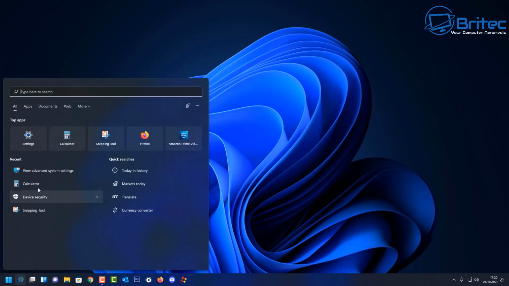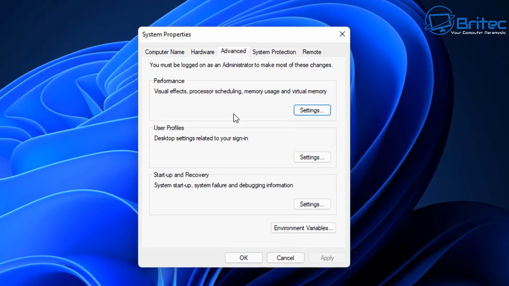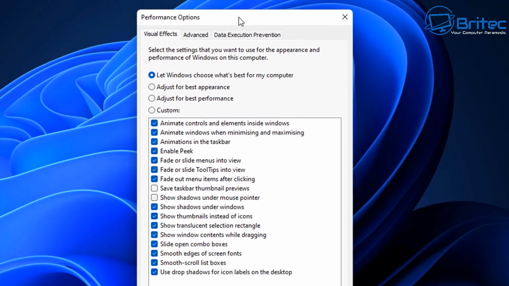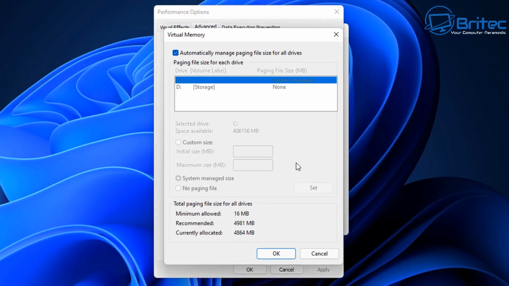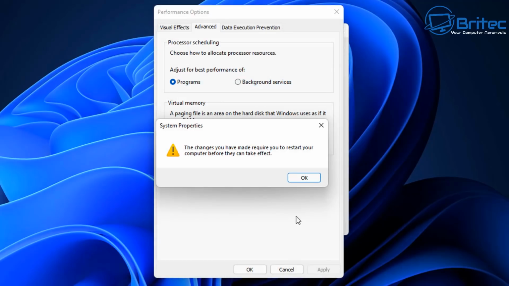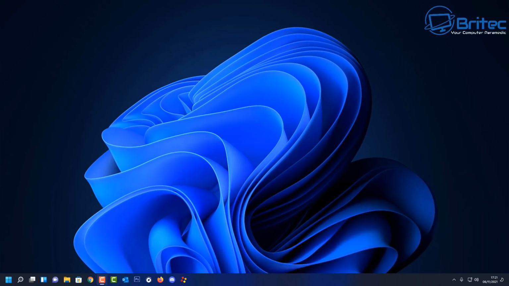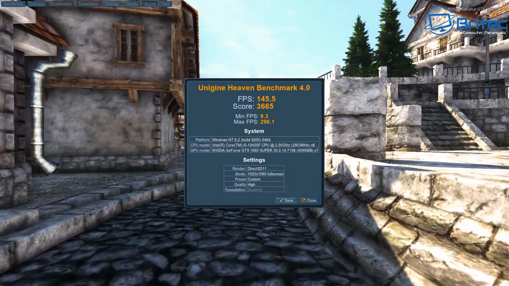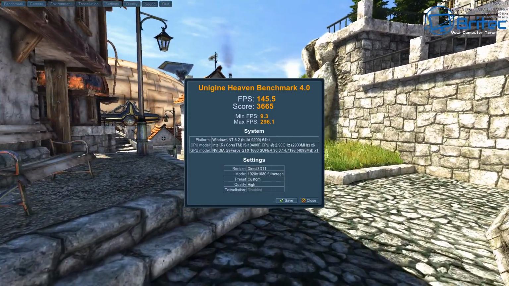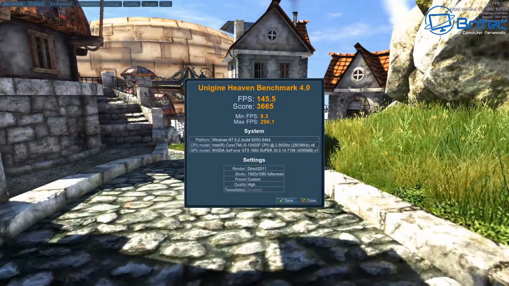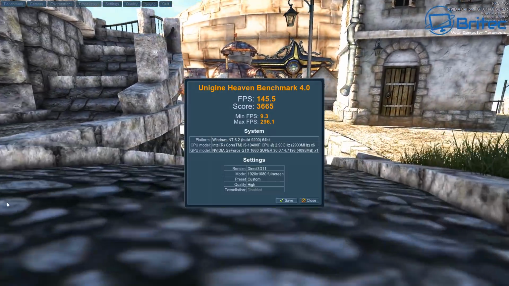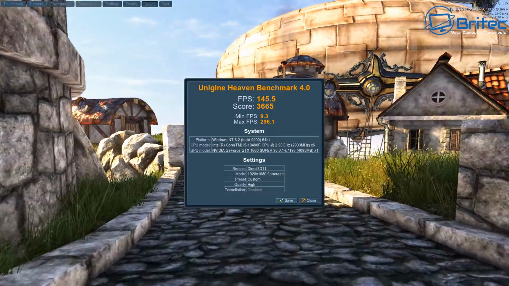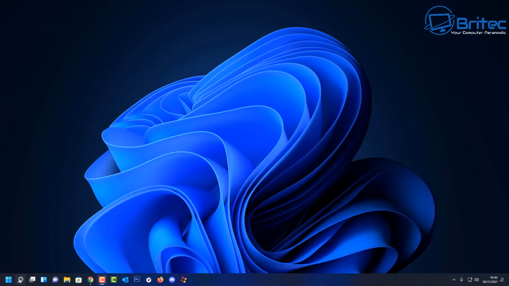So let me just show you here what virtual memory settings we had here. This was run by default, which is the default virtual memory settings, which is managed by your computer, by Windows itself. So if you're one of these people that like turning this off, having no paging file, or maybe tweaking your system, then this is what people are generally telling you to do to get better performance. In my personal opinion, it causes nothing but instabilities. So I've run it again with virtual memory settings set. And as you can see here, this is the frames per second, the score, the minimum frames per second, and maximum frames per second, as you can see on the screen right there. So we'll take a closer look at these side by side a little bit later on in the video.